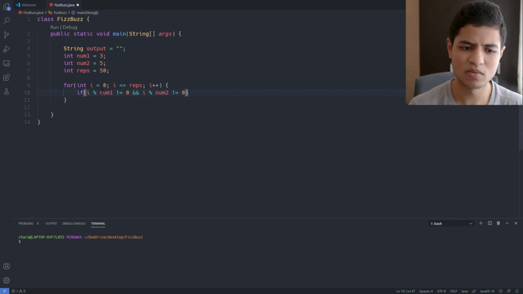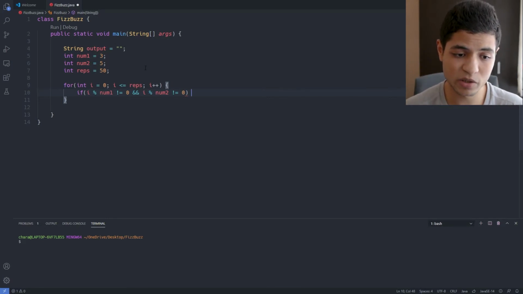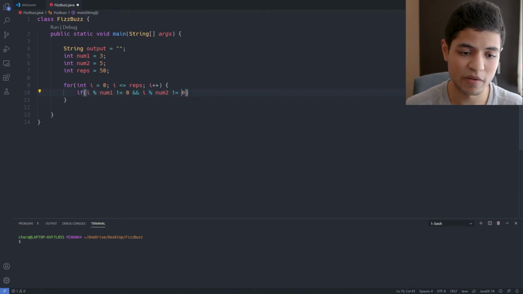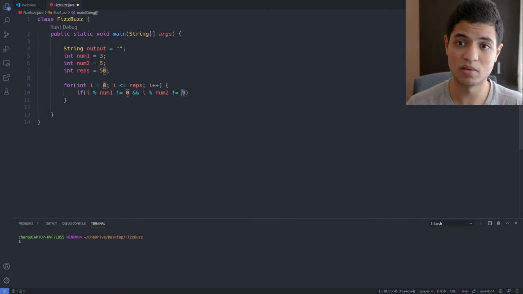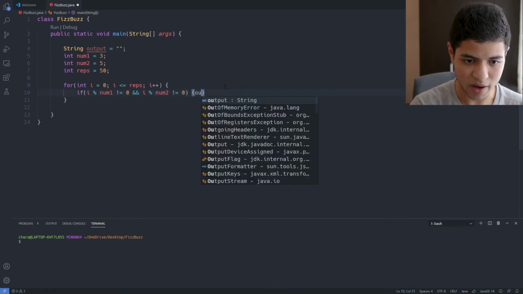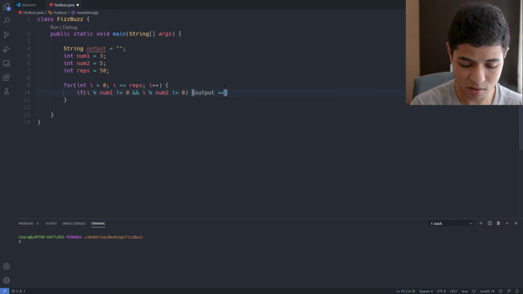So if it's not divisible by 3 and 5, so modulus, if you know math, you know modulus, if the remainder is not 0, then the output would be just i, the number itself.